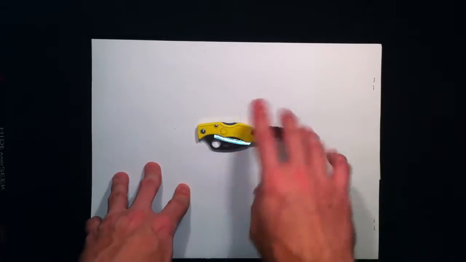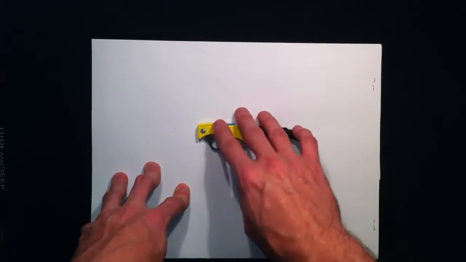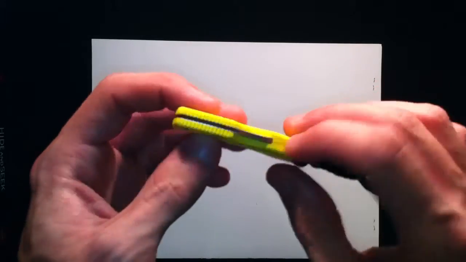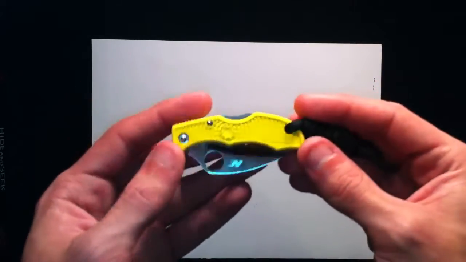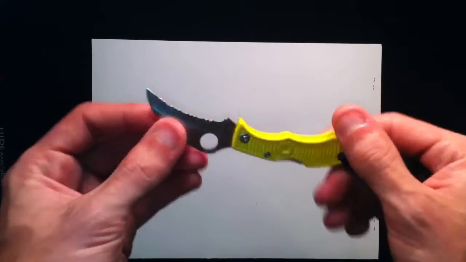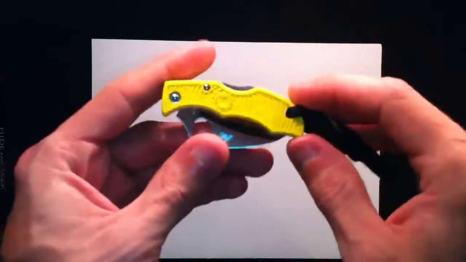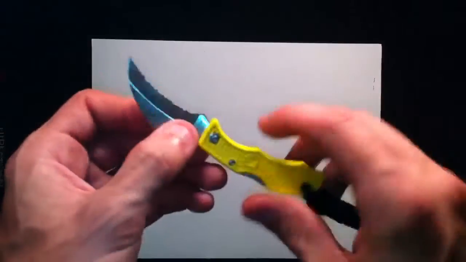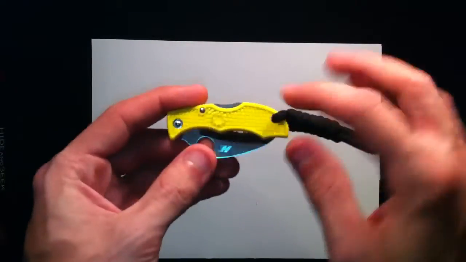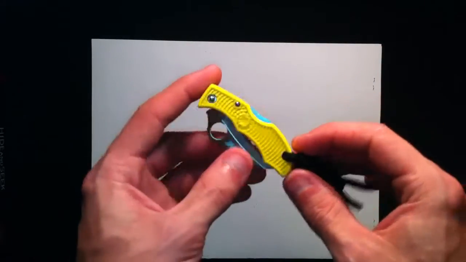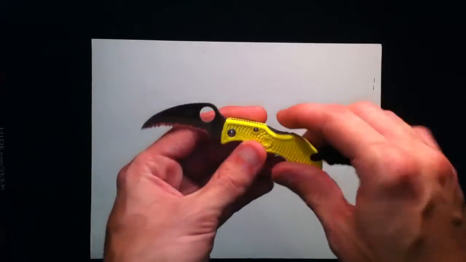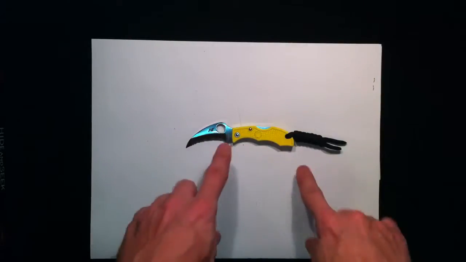I wanted to do a couple cut demos. Big Bubba did some cutting demos a week or so back and we talked about how you don't see that many real cutting demos. We all talk about the knives and the specs and the blade and how great everything is, but we never really cut through anything with it on camera. I might do some paper but anything will cut through paper. I got butter knives that will cut through paper.